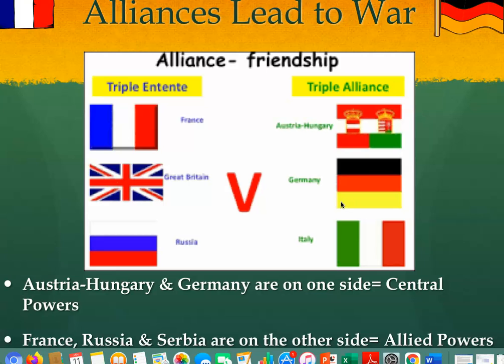Because when Archduke Franz Ferdinand is assassinated, the Austro-Hungarians are angry. Emperor Francis Joseph will be distraught over his nephew's death, not because he cares for him so greatly, but because his power is being challenged. And he will look to his ally, Kaiser William II, the King of Germany, to give him money, weapons, and support, whatever it needs to really and truly keep the Austro-Hungarian Empire together. And so this alliance system will drag more nations into the war.